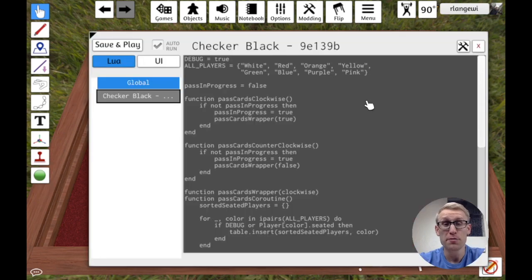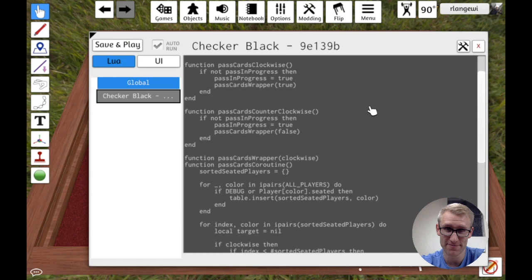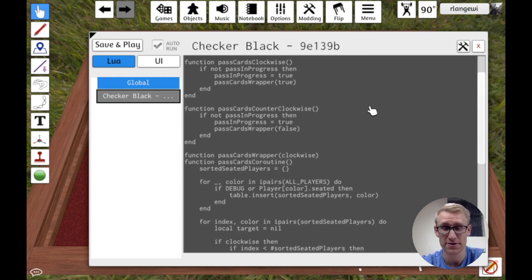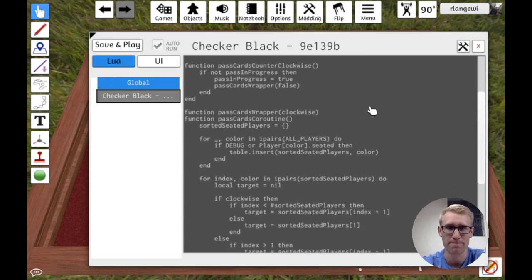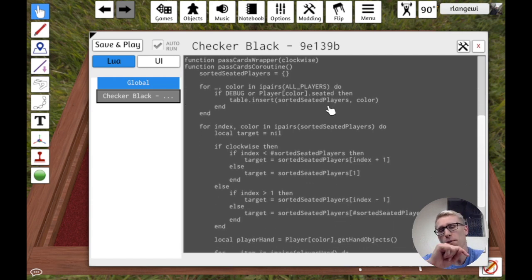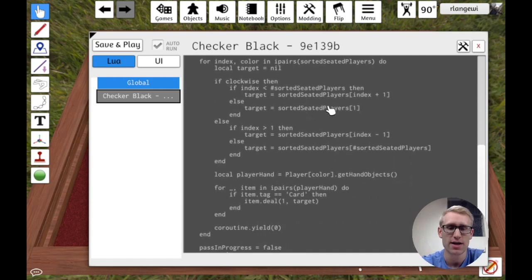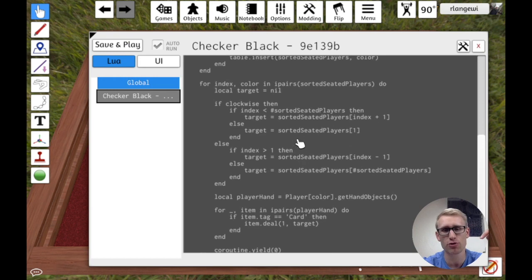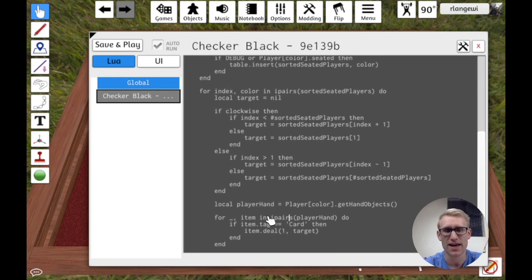All right, so it wouldn't be a complete Ludo Lodge scripting tutorial without me having an impromptu error that I need to work through. The reason this isn't working, which I obviously didn't catch when I was playing with this beforehand, is that when we're passing in the opposite direction, I'm still going through passing them in the clockwise ordering, because I'm going through sorted seated players, which is still in clockwise order.